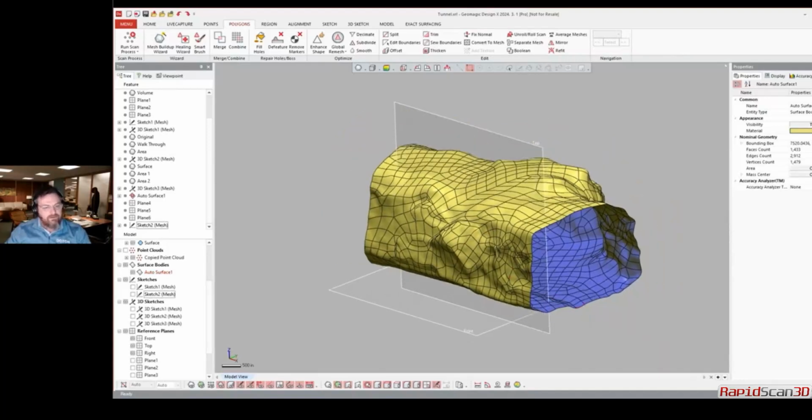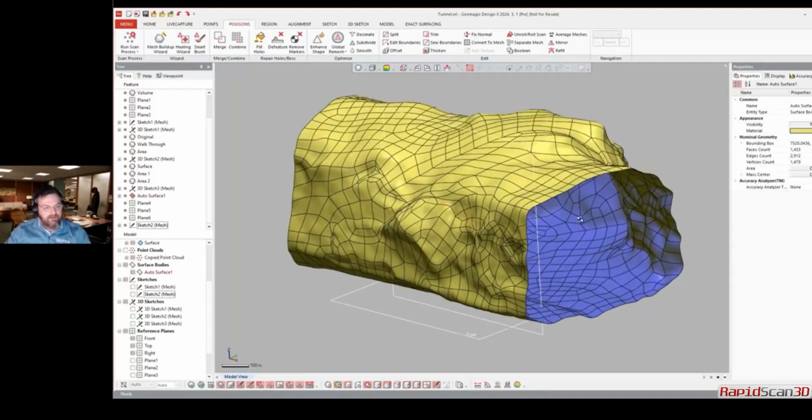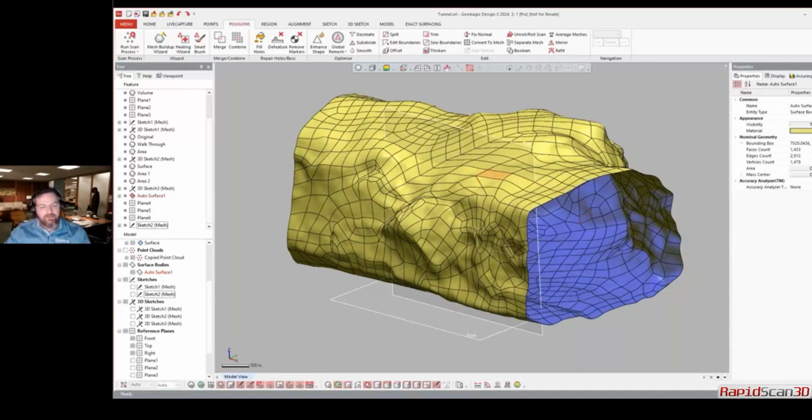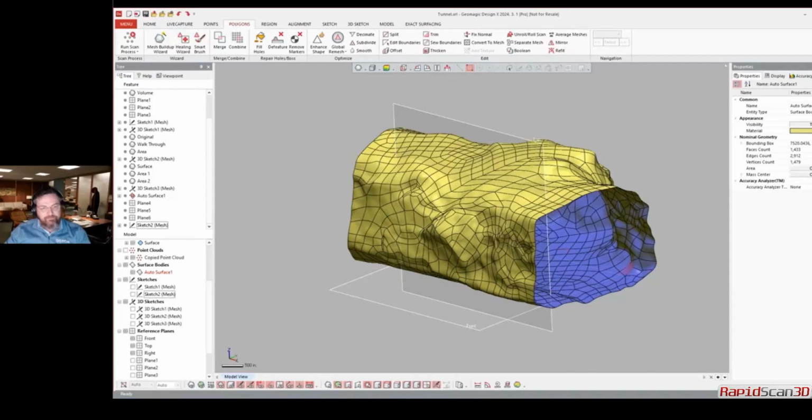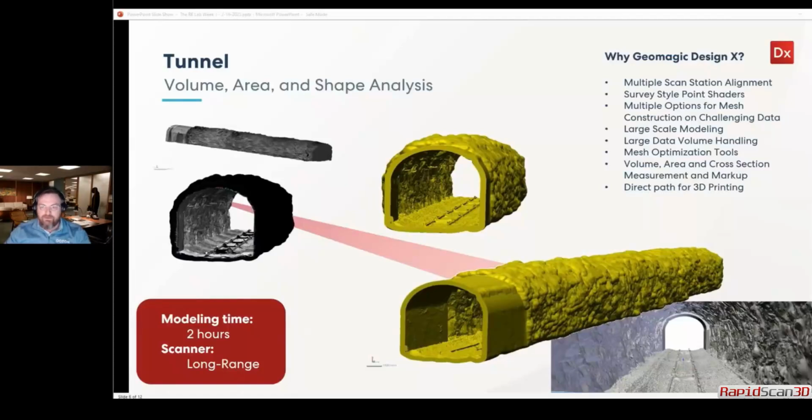So if you needed to extract some of this information and get it over to another software package, I know that some of this long-range stuff is done in, for example, an Autodesk application or something like that. You can write out these CAD objects and send them over there and bring them in. These are just some of the applications that we see throughout the mining industry, and these are just the tip of the iceberg of the ones that we've seen here. But I just wanted to highlight those before we jump back over to our PowerPoint here.